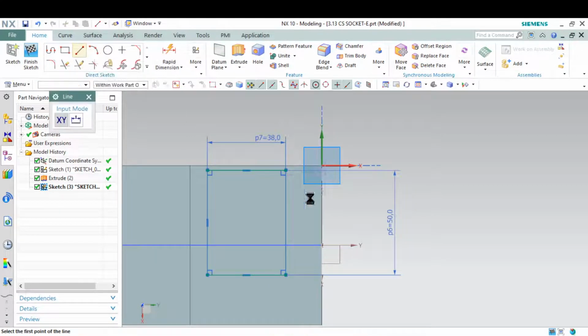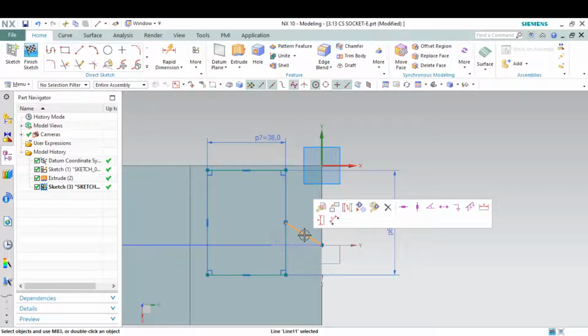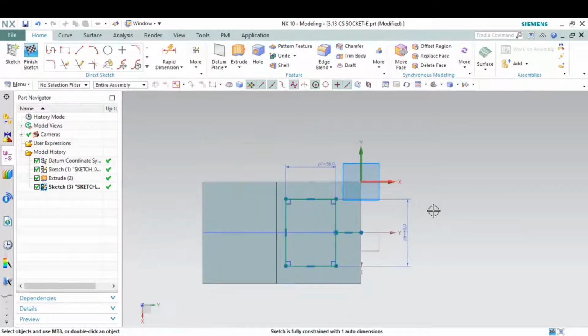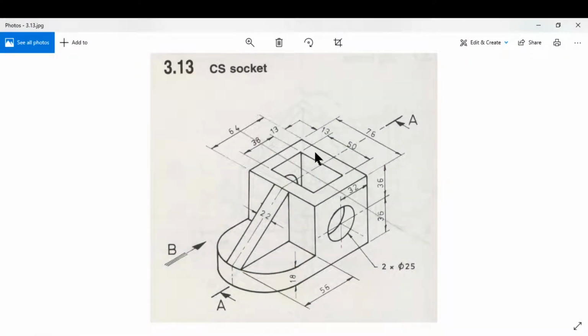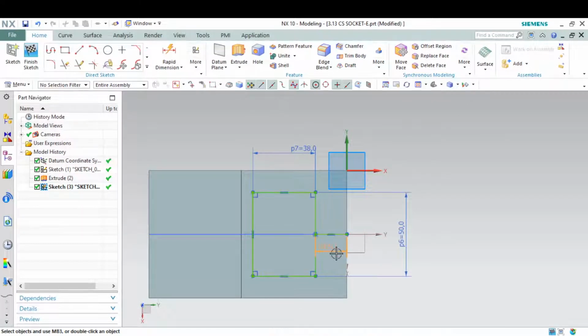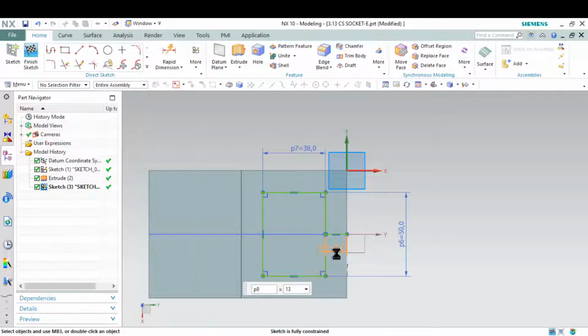I will choose this line from the center to the center, and then click on this and choose horizontal. After that, you must give the dimension. The dimension is 13. Click this, and then define the dimension as 13. Enter. The sketch is fully constrained.